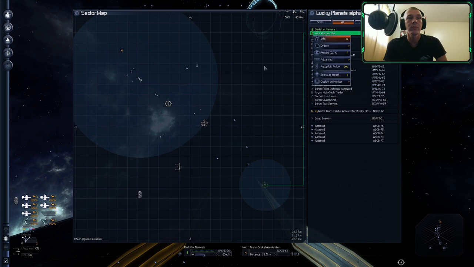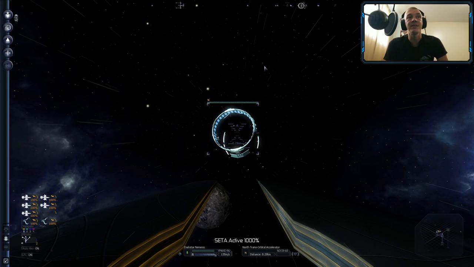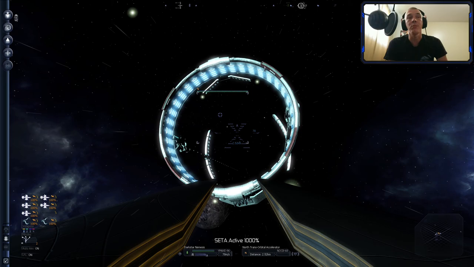There's Deka Kefa making its way to the equipment dock. So we can go ahead and leave this sector. We'll keep on going. Maybe pick up another couple missions or so if we can. We need more credits. Entering Lucky Planets Beta.